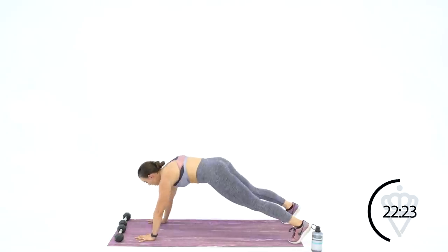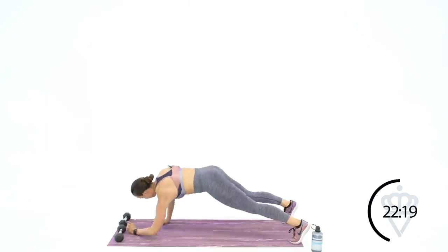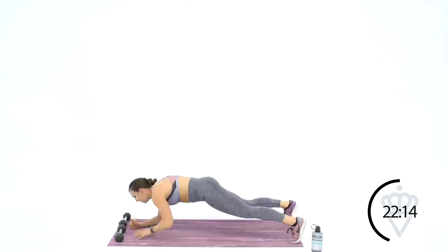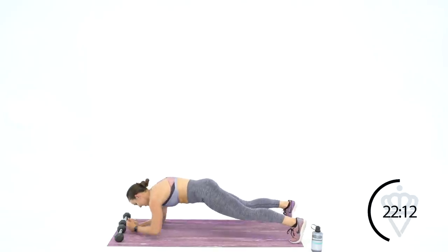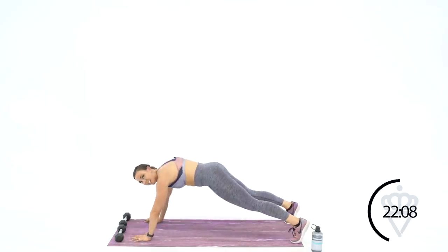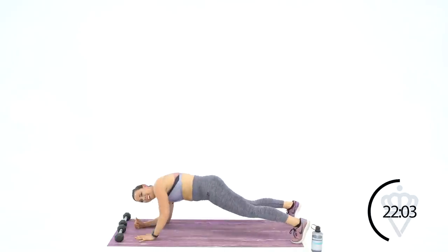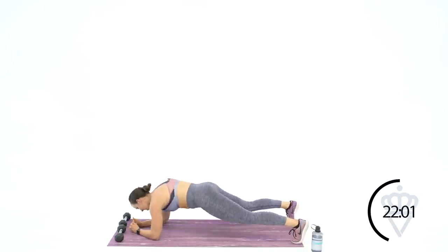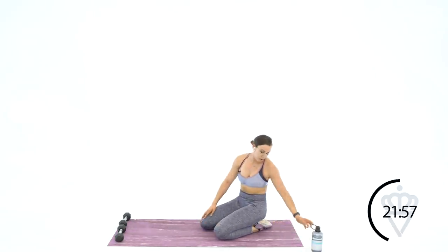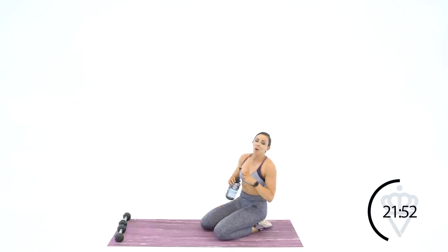Switch arms every time this time. Go down left first, push, go down right first, push. Keep the hips low, that's it. Come on, 15 seconds. Almost. Nine, eight, that's it, come on. Four, three, two, one, and breathe. Whew. Nice work. Grab some water if you need it.